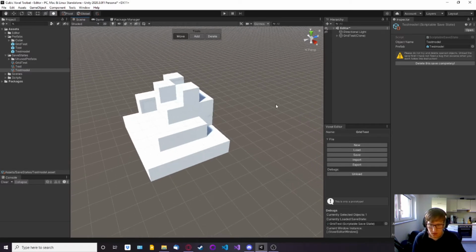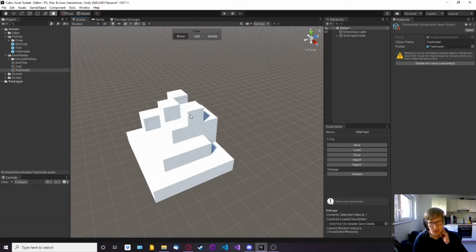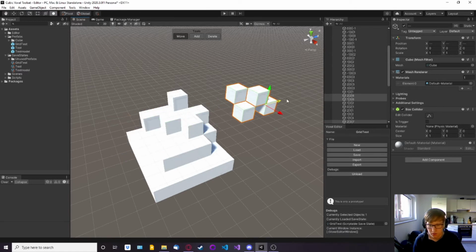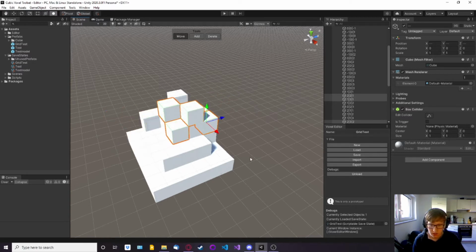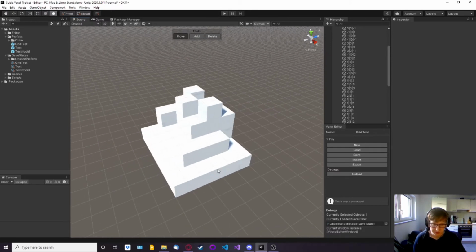So what you can do with these tools, when you select one of these tools, it's basically just like in Photoshop or in Blender. If you're used to working with those, you can select these cubes. For example, I selected all of these. By holding down the shift button, I don't lose focus of the ones I've selected so far, and I can move them around in the scene. And you can see that they snap into position, so they never are offset from this grid on the bottom.